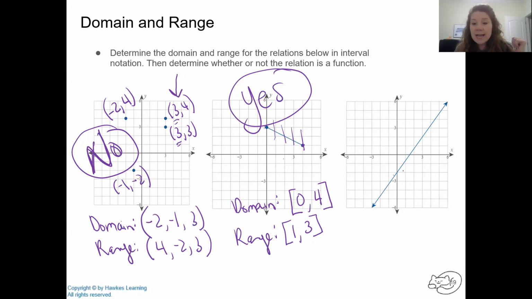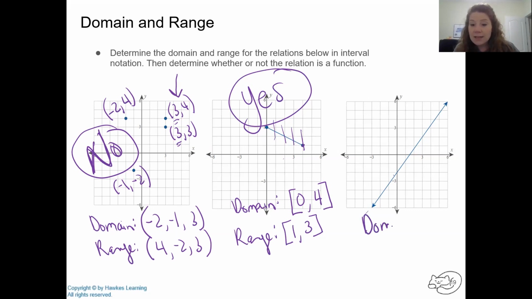All right, now look at this last one. This is a great one. You'll definitely have this one in Hawks. So I would draw a rectangle around our picture, but the arrows tell me that our picture doesn't stop. It goes down and to the left forever, and it goes up and to the right forever. Do you see that? We don't have any closed circles or even open circles. We have arrows. So the x values from left to right would never stop.